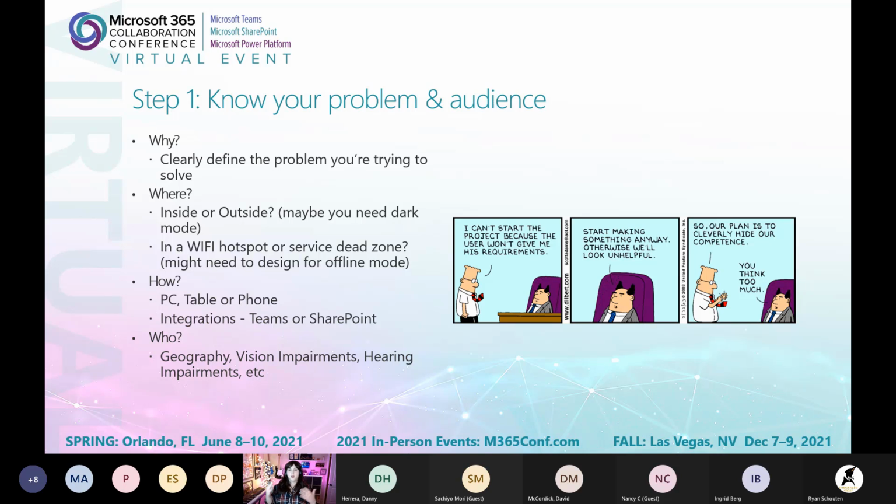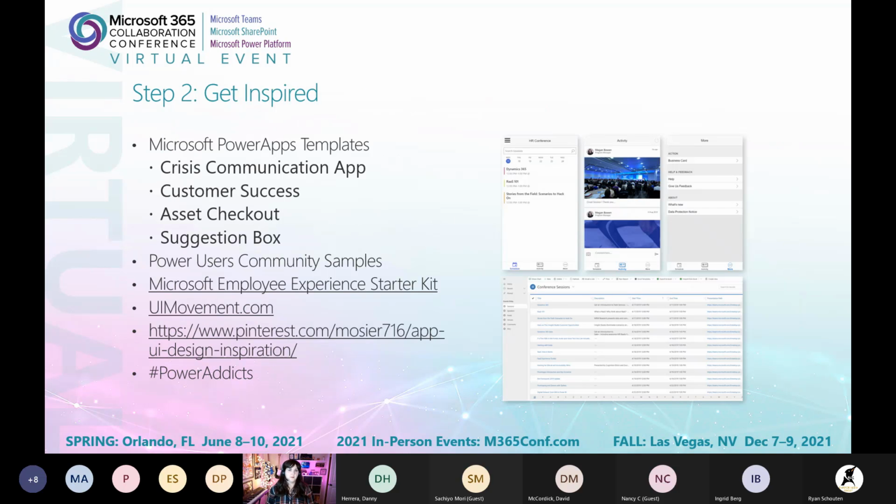Now, once we know our problem and our audience, and we've got all of those questions answered, the next step is to get inspired. So one of the things that I know that I struggle with, so I'm a developer, but I'm not like a graphic designer. So it's something that I typically struggle with is how do I build a good UI? One of the things that I found helpful is to go and get inspiration from other sources.